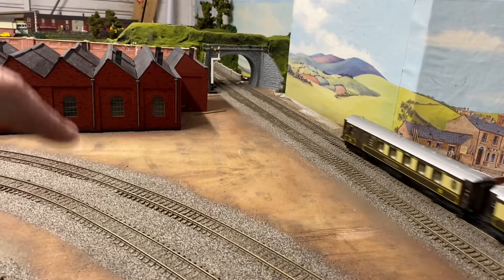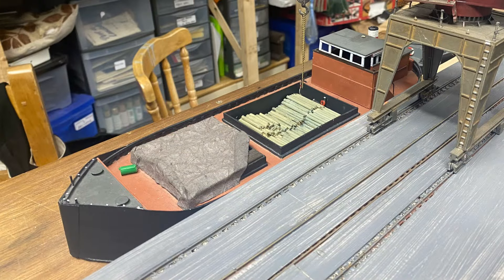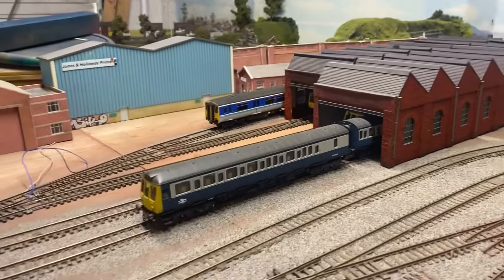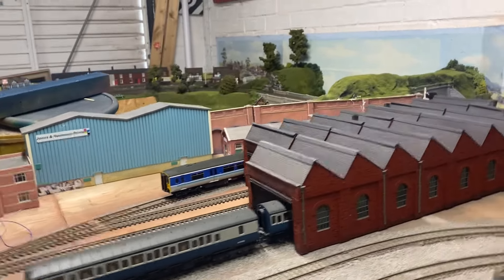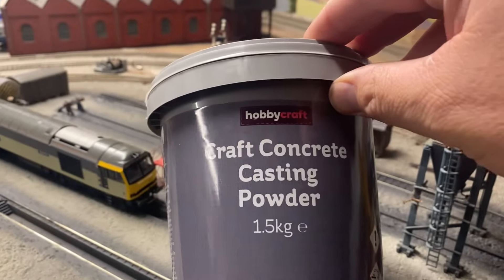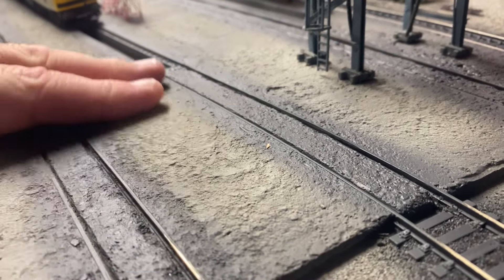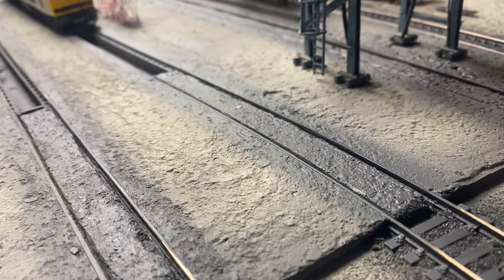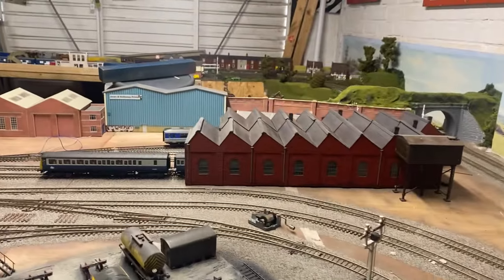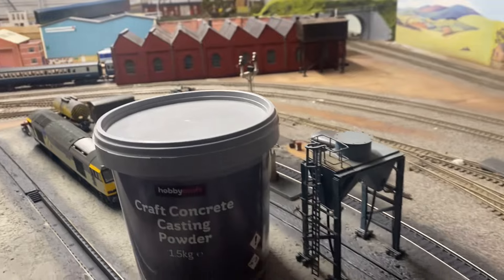On the back here we're going to have a car park and a bit of a P-way depot. I also bought a second-hand tug that was in the model shop, and that now sits on the harbour as well. That will eventually be the DMU depot and fueling point. Heading back to this TMD — this is the concrete I used: Craft-Con casting concrete powder. I don't think I'd use it again as it doesn't even out really. It looks alright and it's very solid, but if I was to do it again I'd use a different powder. For the DMU depot I'm going to use some mounting card instead.